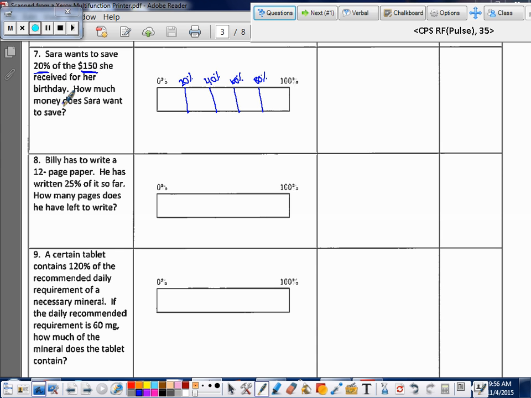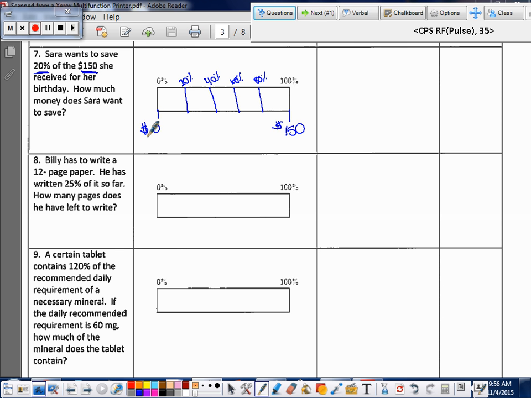If Sarah is going to be saving money, is she saving part of her money, or is she saving the entire amount? Entire. She's saving all of what she has? No. Saving part. What part is she saving? 20%. So is the 150 the amount she's saving away, or is that the amount she has total to spend or to use? Total. So that's the whole amount, the total. So this is equal to $150, the whole bar. And then if we have none of it, that would be $0 over here.